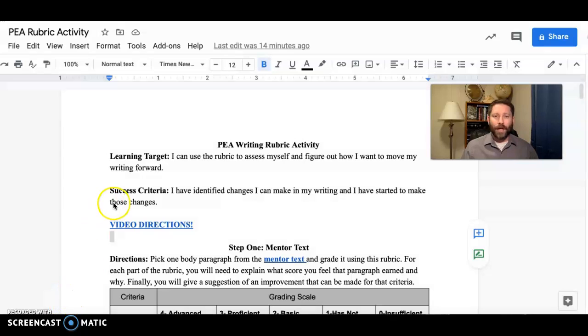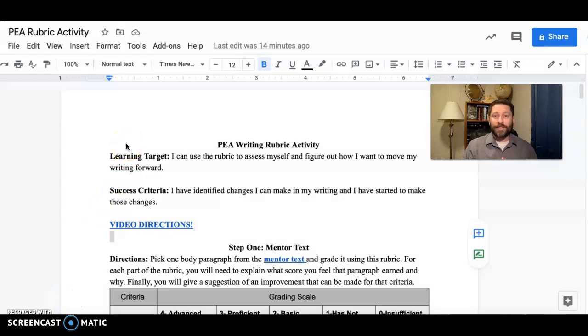Today we are going to be looking at the rubric for your Seedfolks essay, and we're going to be taking some moments to analyze both a paragraph of the mentor text as well as your own personal writing, and just getting a chance, hopefully, to look at where there may be some areas of improvement through the rubric criteria there. So, without further ado, let's go ahead and take a look at that.